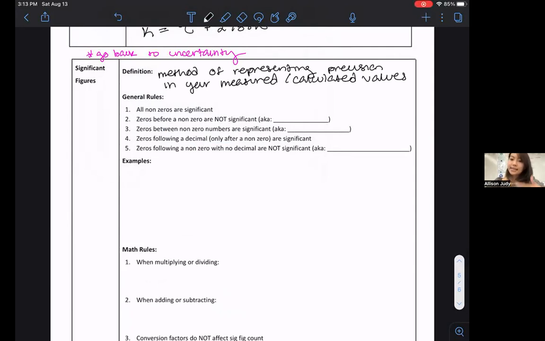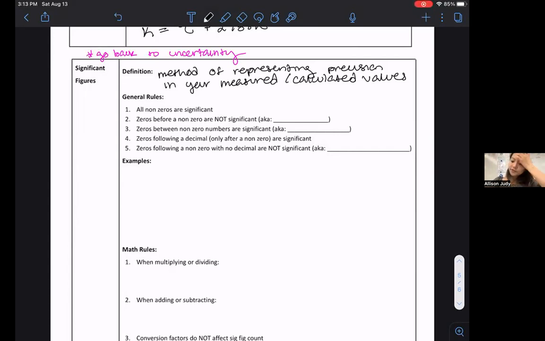And it goes by a set of rules. These rules you're just going to have to work with to understand. Sig figs is one of those technical skills that you just have to beat over and over through practice. And there's not much huge concept behind it, okay?